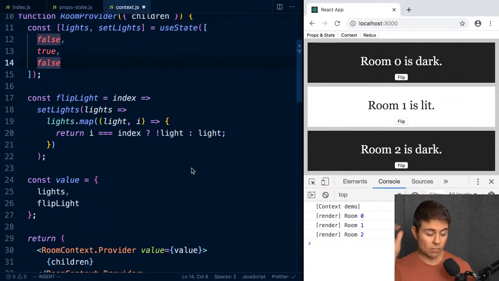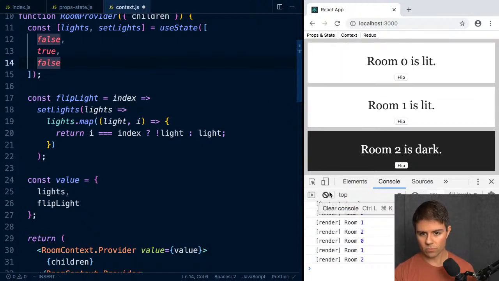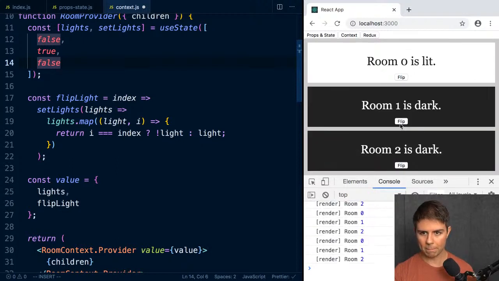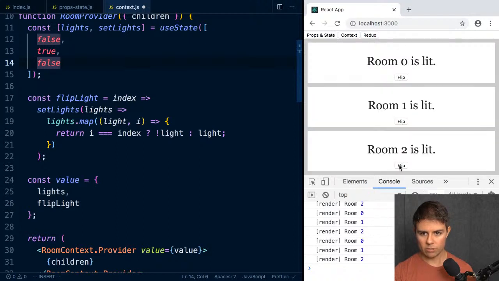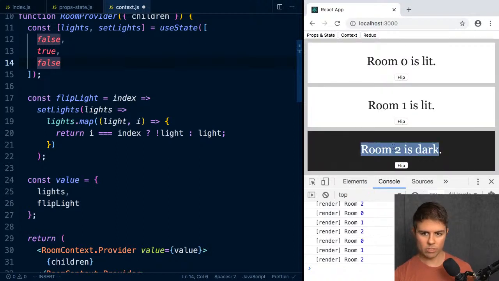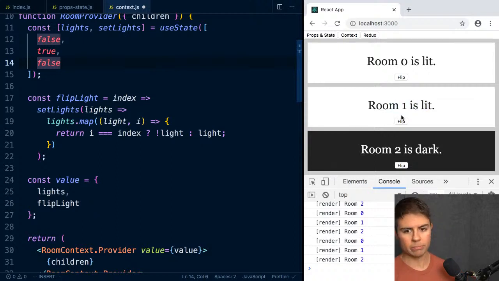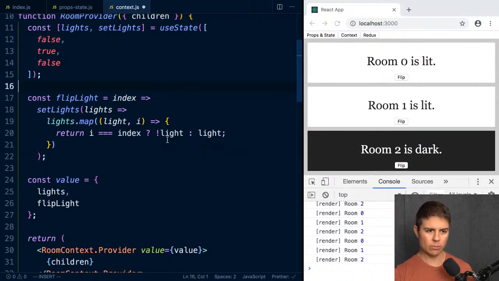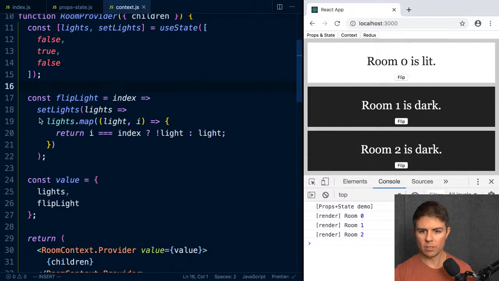And so this also, anytime we change one of these, is going to re-render everything. Let me clear that out again. If I flip one room, we get all 3 rendering. Right? Even though you'd think if I change room 2, only room 2 should have to re-render, it re-renders the other ones too. And this is the tripping point with context. I think you can optimize this manually, and I think we'll have time to do that. But let's look at the Redux one, and we can see how it doesn't have this problem out of the box.